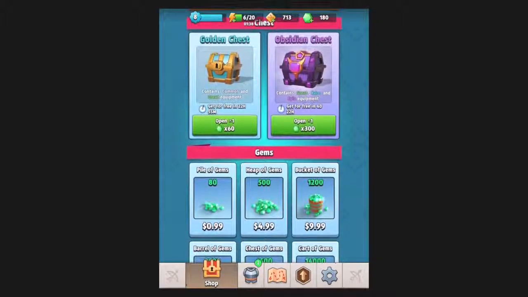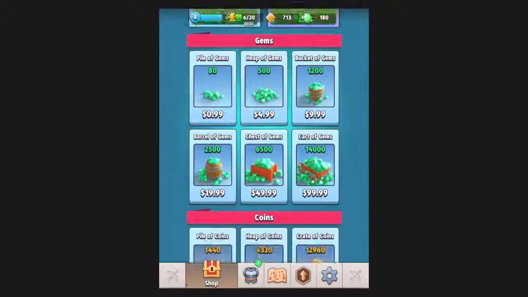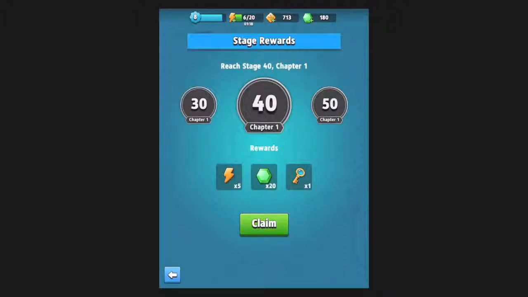And now, we can use gems to open chests. Okay. Get for free in a week. Okay. That's nice. And this other one is like a daily chest, it looks like. So it looks like you have to reach a certain level to unlock the ability of gaining equipment. Let's see what this will give us. A key. So that's probably to open a free chest.